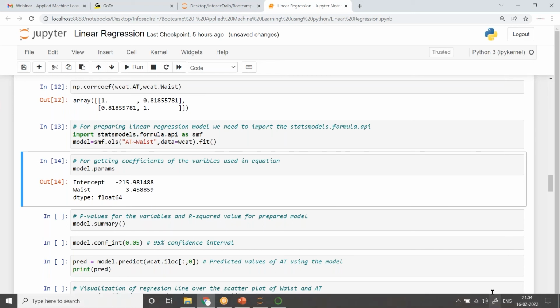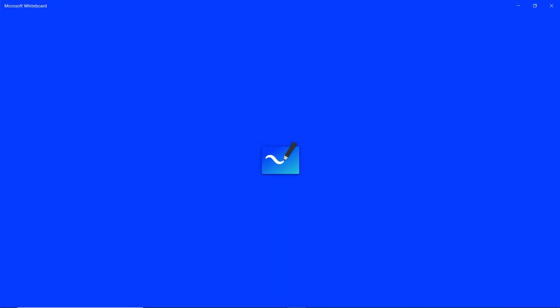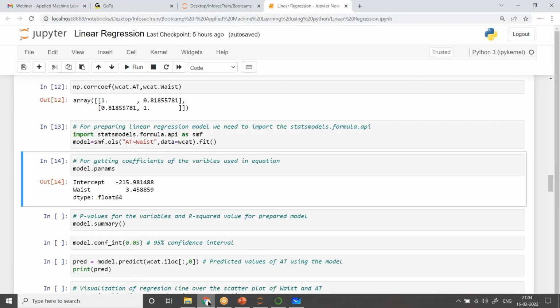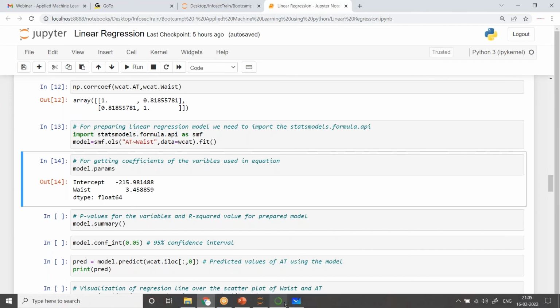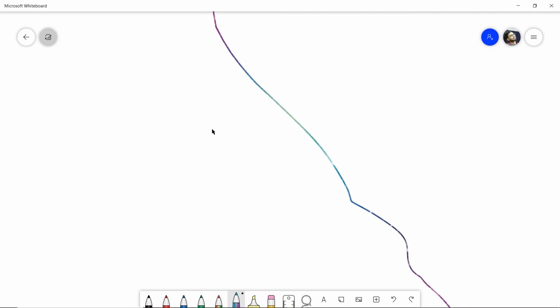Now I'm opening my whiteboard so I can note down the regression equation. Basically, this is the intercept value and 3.45 is my slope value. As we know, the y value is nothing but the AT. So we have this simple linear regression model.